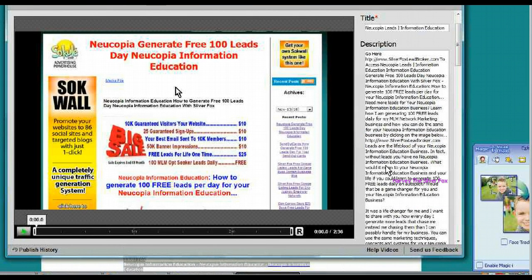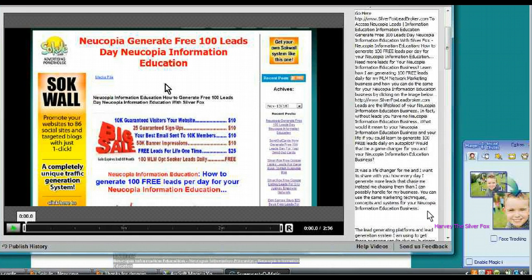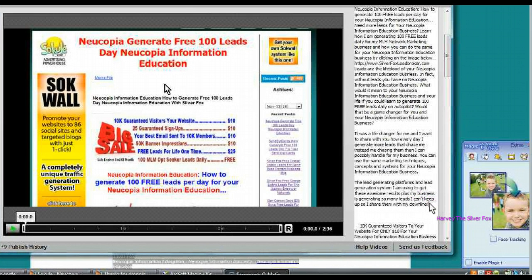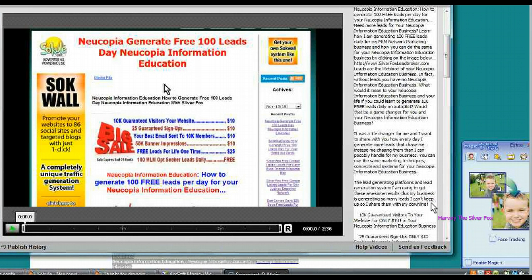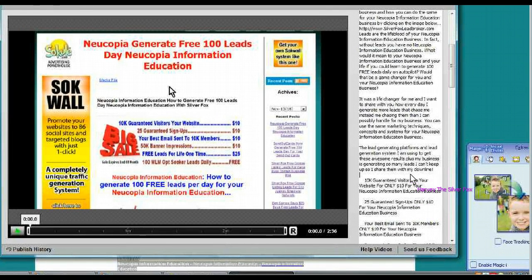Okay? Got to get rid of these spaces because they count as a keyword. I mean, as a character. All right, I'm going to paste my link again here. All right, I just pasted my link again.